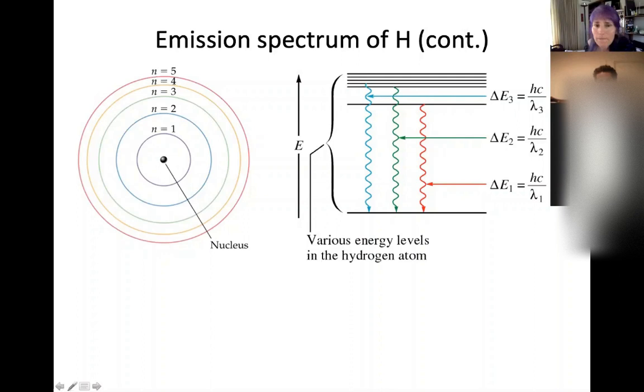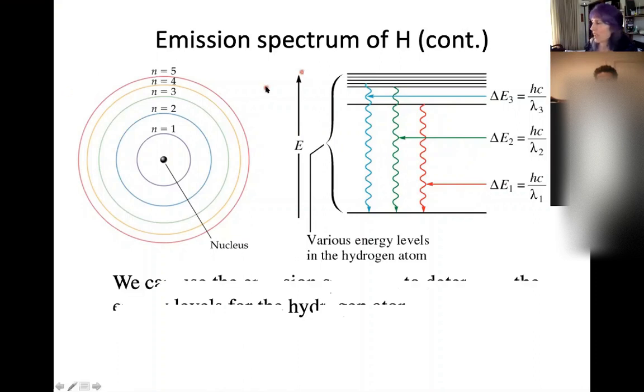Here we can see that the first energy level has a smaller distance. If we go to this one, the green, that has a bigger energy, a bigger distance on the energy scale. So it's more energy, it's going to be on the green wavelength. And then this one has even more, and it's blue. So that's how those colors relate to the energy levels. We use that emission spectrum of hydrogen to determine the energy levels for a hydrogen atom.